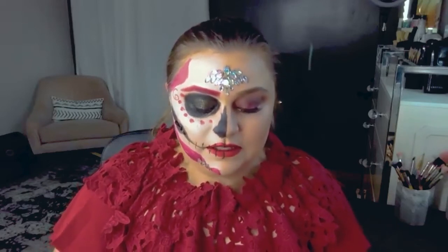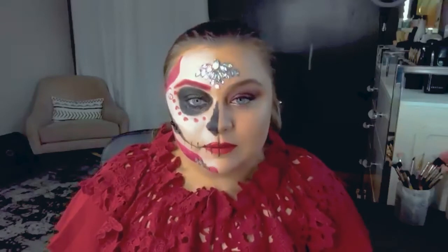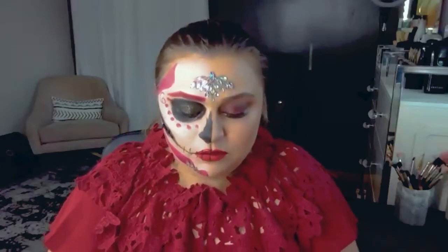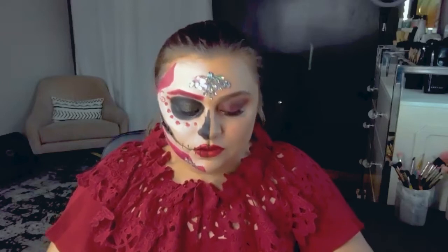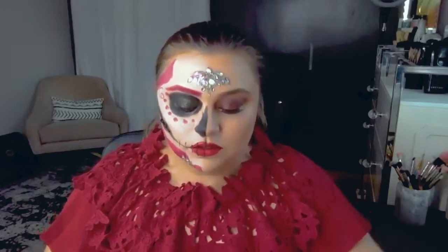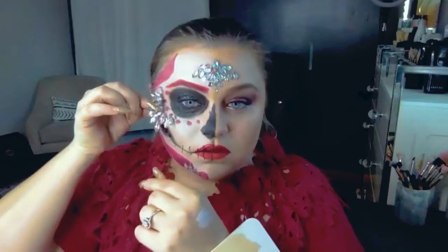I think the best thing that you guys need to remember is that this is something that's supposed to be beautiful and fun. So don't expect, especially the first time you're trying it, don't expect it to go perfectly. You might mess up. You might not get it right, but it's about how you're decorating it. And again, there's no rules. So if you like something, don't let anybody tell you that you can't do it. But you can really do whatever you want.